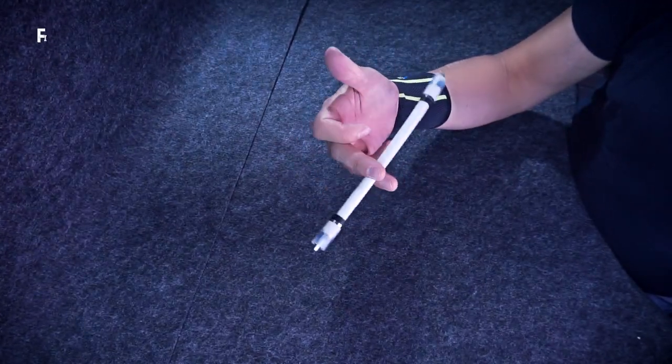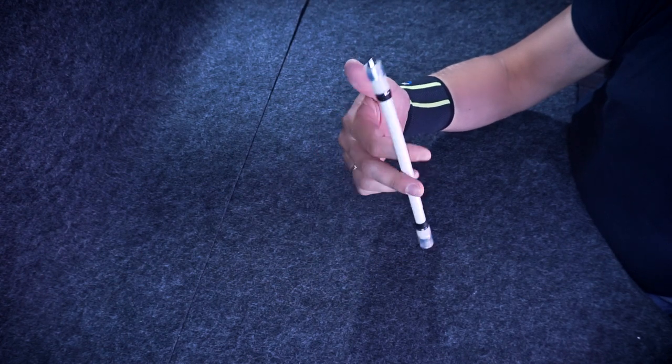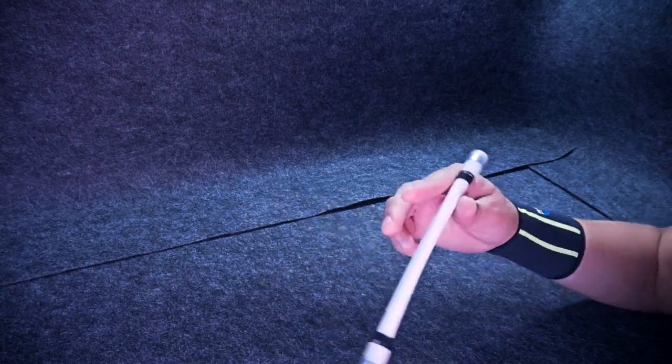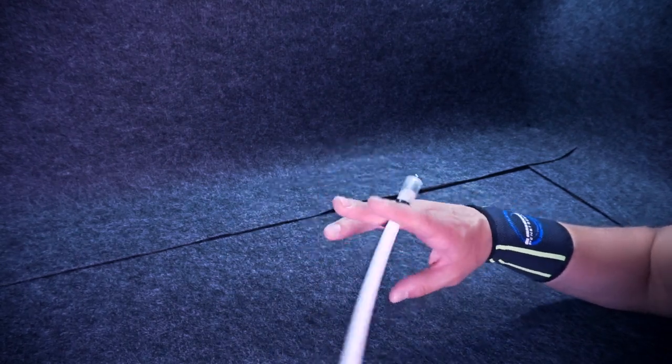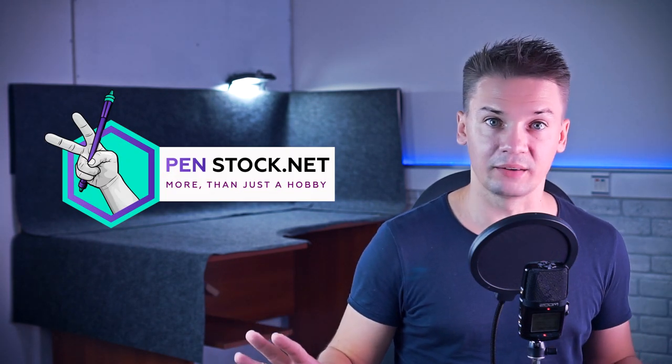The next trick will take you much more time to master, but getting it is going to be much faster. Finger pass, the first trick for most pen spinners. I also started with it. Take something longer than an average pen, it would be great to have something longer than 20 cm and you'd better add some weight at both of its ends for better momentum. If you have a pen mod, like this for example, learning tricks will be much easier. You can get one of them on Penstock.net, the specialized shop with a lot of different pen spinning stuff which I deliver to any country of the world. Doesn't matter where you live, delivery is going to be fast and cheap.